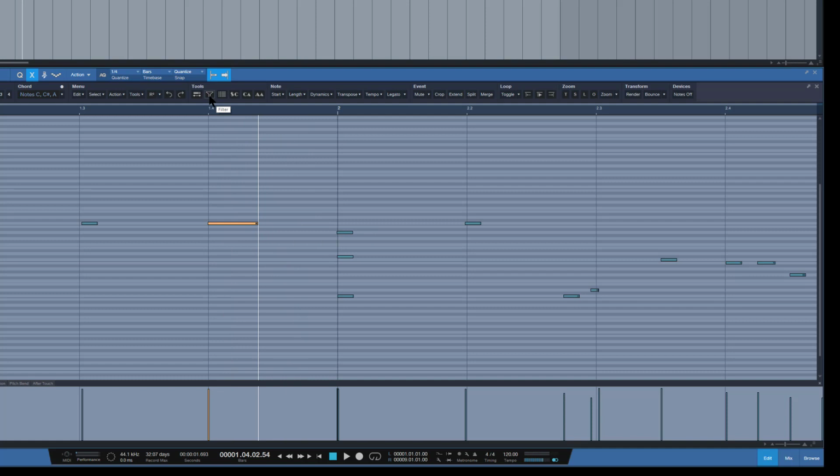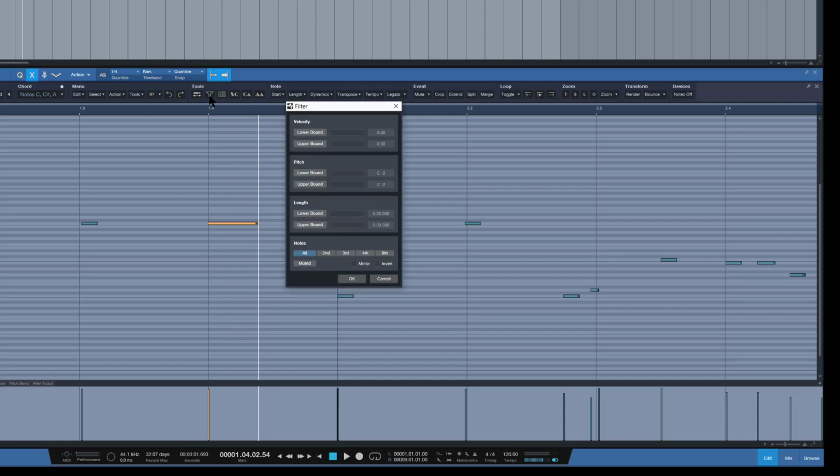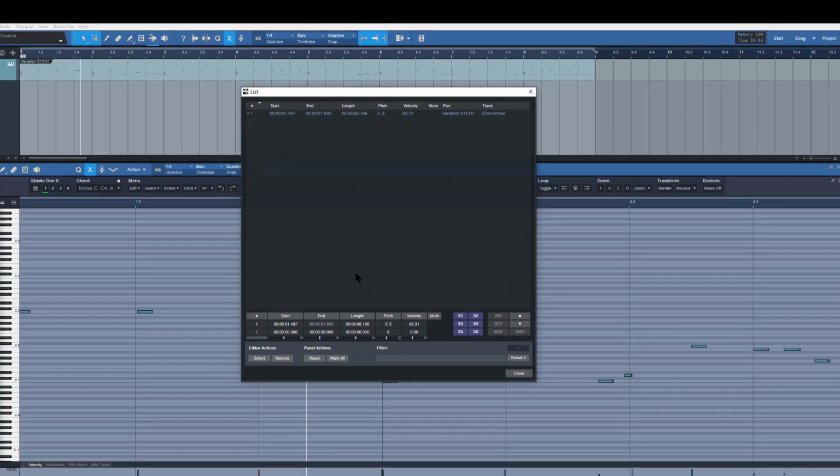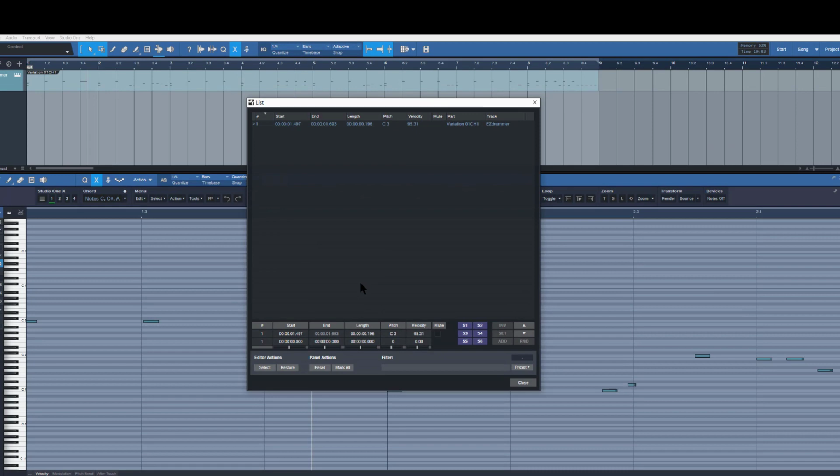Filter, this is actually, I believe, a way to filter certain pitches and notes, so that if you wanted to just only view, say, C3, and also dependent on velocity as well. So if you only wanted to see notes of a certain velocity, even notes of a certain length and pitch, you can set that here. That's within Studio One X. I don't believe that's within Studio One. These ones here, scripter, I've not used those. The list, if you look at this, this is like your old list editor within Cubase. So if you've used Cubase before, I think you may recognise this.